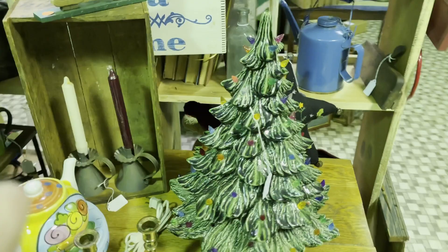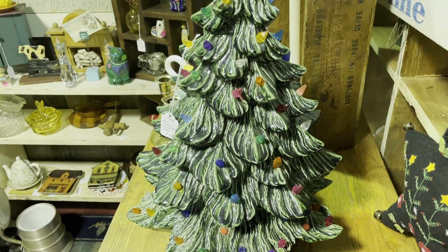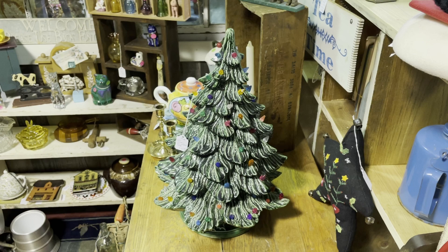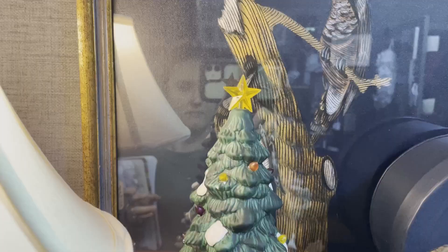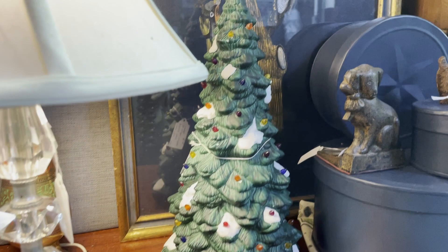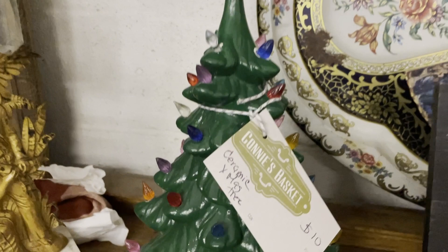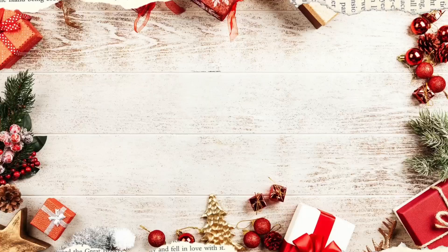Ceramic trees have probably been on everybody's top 20 list for a few years now, but it's becoming more about a very specific brand and company — not the hobby pieces that people did in ceramic classes. They're looking for very specific brands and types. They're still a great piece to have, maybe in a bay window or up on a mantel. The lights are actually a little bit more difficult to find on originals because a lot of them fell out or broke over time, or got lost in boxes. But they're still a beautiful piece to add to a collection.